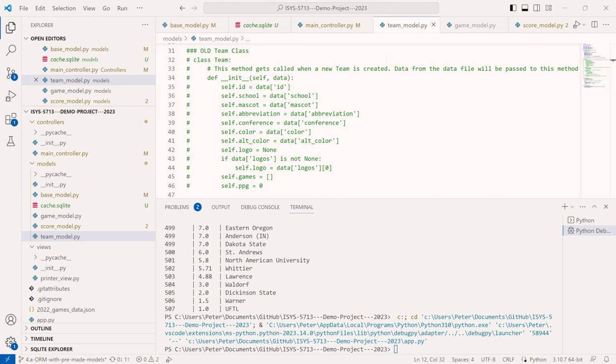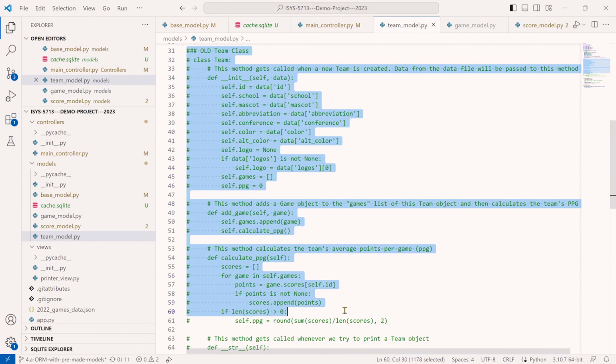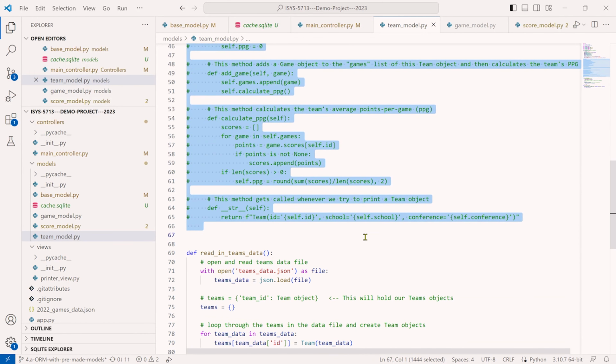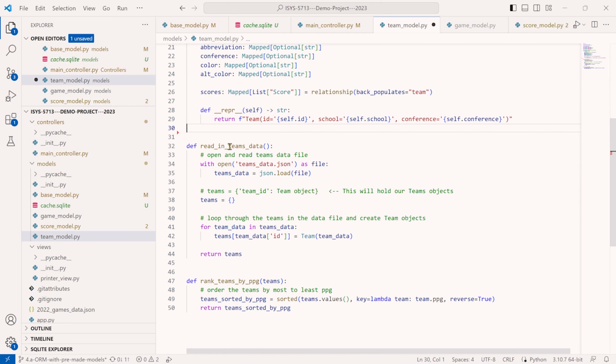I'm going to go ahead and delete all of this old code now that we don't need it anymore. And I'm going to focus on my function that reads in this team's data. So we are still going to need to open the file and read that in. So I'll leave that code there.